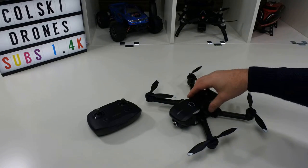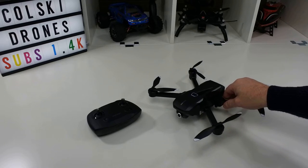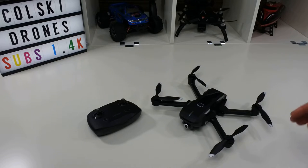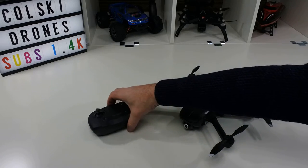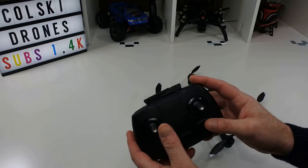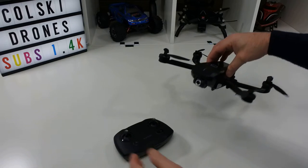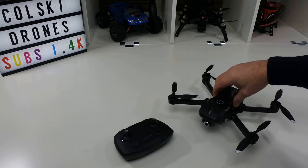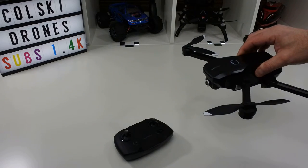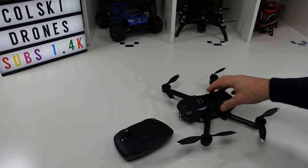So flying characteristics, amazing. This thing flies. I could fly this all day. You could easily go through the three batteries one after another because this thing flies that great. In sports mode, it's excellent. It really is a challenge in sports mode. If you flick it into sports mode and give it full stick, it's going to shoot really quick. Just remember, when you're doing that in GPS, it takes quite a long time to slow down, only because it's doing, I think, 40 odd miles an hour.